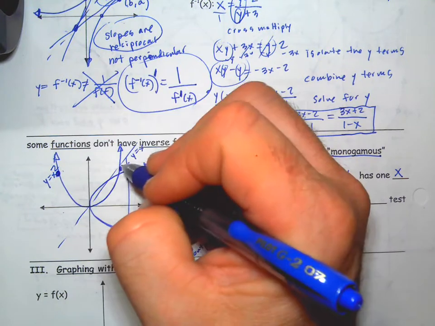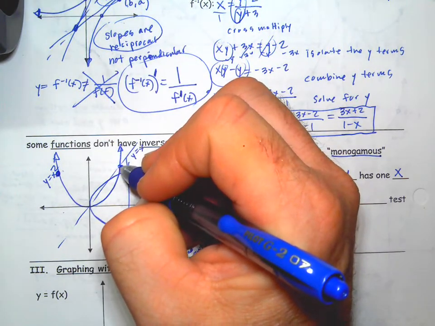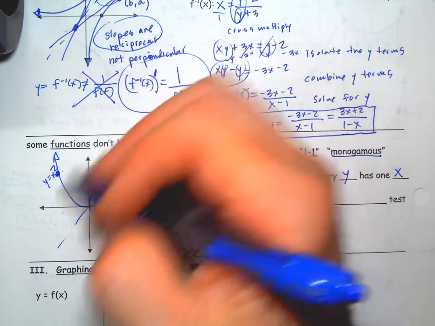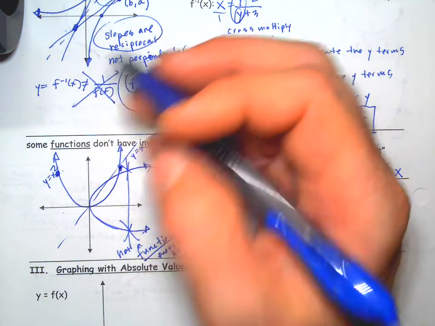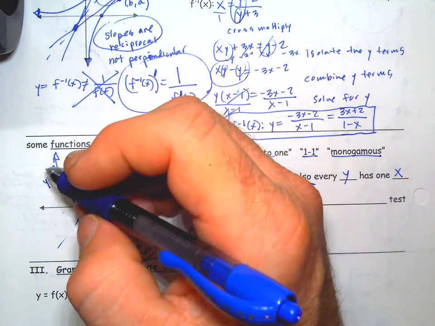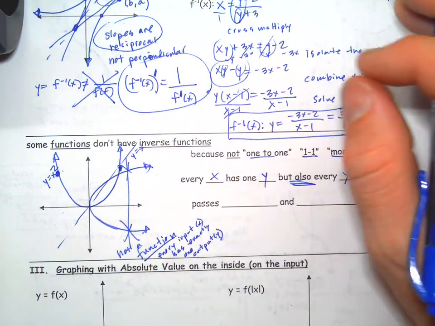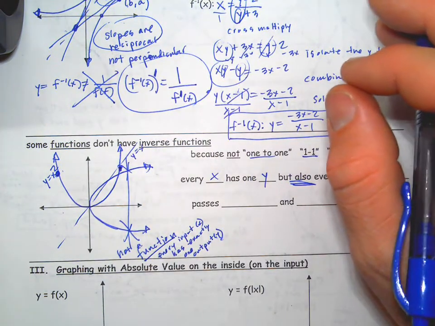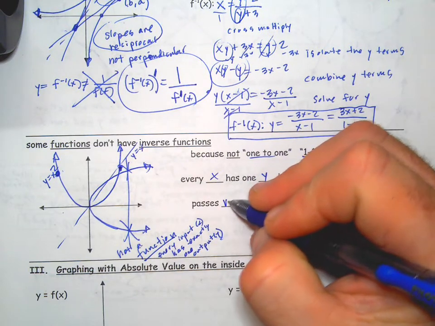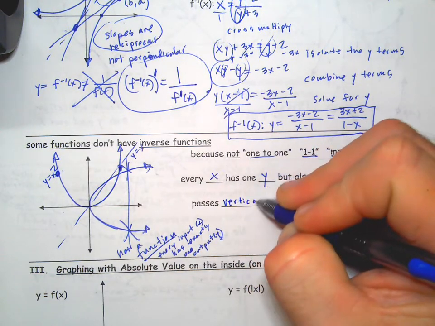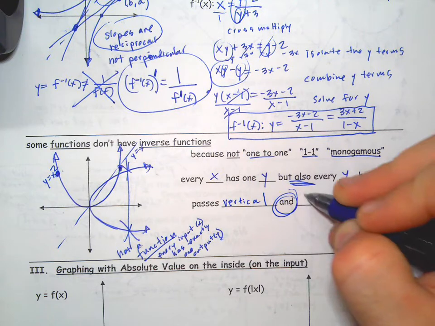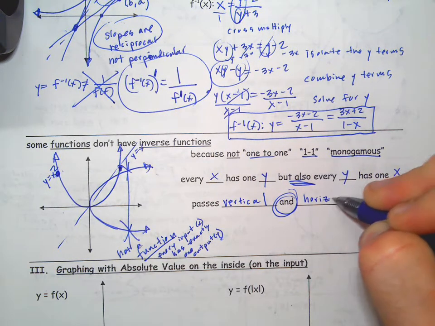If you pick this y equals 4, it's going to tell you that it goes with x equals 2 and x equals negative 2. It's like the y equals 4 is cheating with one x and the other x. And this is actually starting to sound like more and more relationships, such that x's and whatever. So it passes a vertical line test and it passes a horizontal line test at the same time.